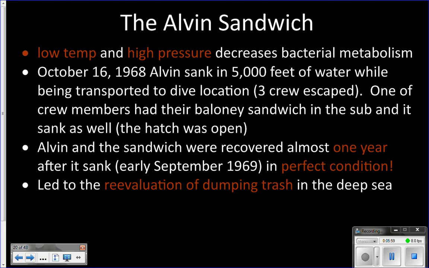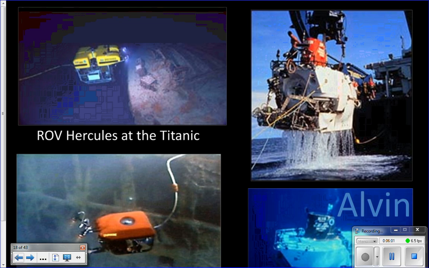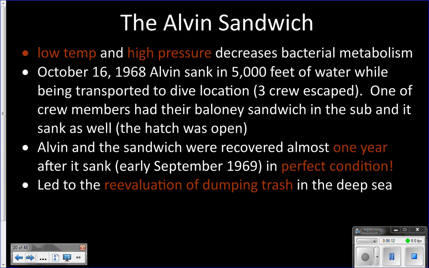As you saw in the picture right here, Alvin is kind of on this hook that they'll use to raise it out and then lower it into the water, and then they'll release the hook and it'll go into the water. Well, as the guys were getting into the sub, Alvin came off its hook. They hadn't even closed the hatch yet. Alvin came off its hook too early, and the guys luckily got out, but Alvin sank all the way down to the seafloor, carrying the guy's lunch with it.